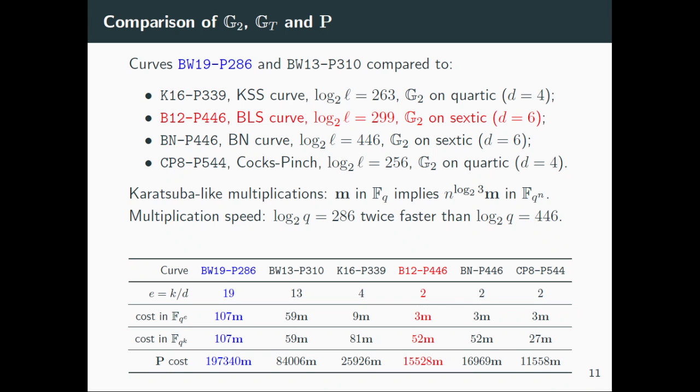As expected, the cost of exponentiations in G2, GT, and evaluation of the pairing are greatly impacted by our choice of curve, particularly because we cannot use twists to express elements of G2 and cannot use tricks to reduce the cost of the pairing. So exponentiation in G2 is estimated to be 18 times slower on our curve BW19 than on the BLS12 curve. Exponentiation in GT about 1.03 times slower, and pairing 6 times slower.